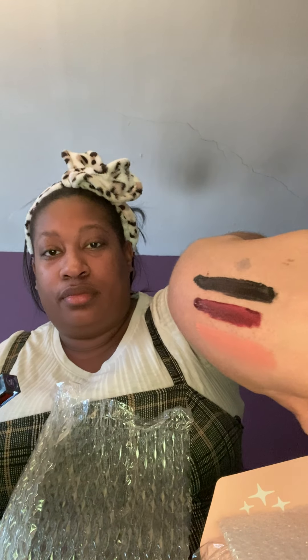And then this one is 'Hello Boys,' which I'm excited about because this is like a black. I love that. That's good because I had a cat liner one that is very old and I didn't want to throw it away because I've had a hard time finding one that I liked. But this looks pretty good, so I think it's time for that old one to go, even though I've loved it forever.